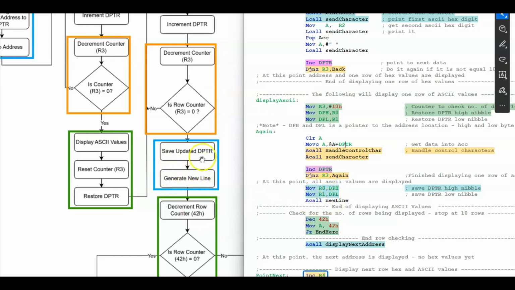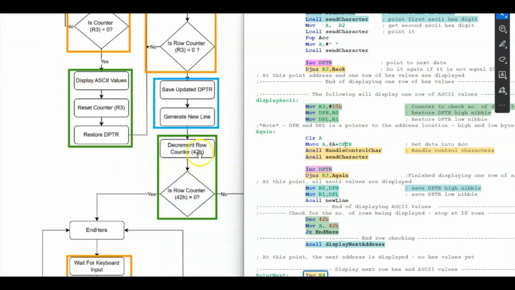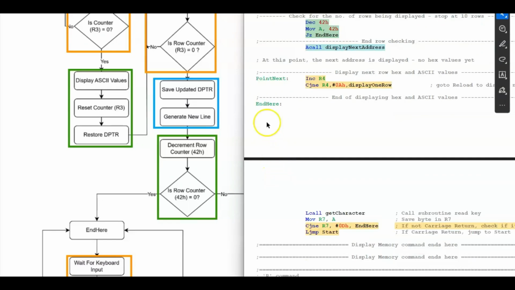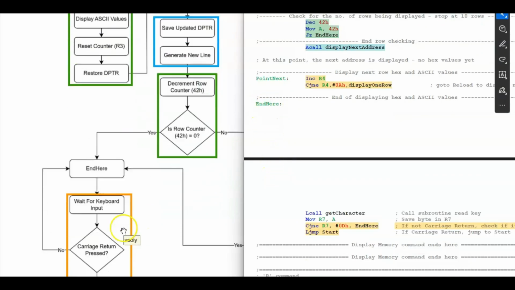That's taken care of by these instructions here. Then it decrements the row counter, which is address 42. Is it 0? If yes, then it ends here. Let's go to this end part here.